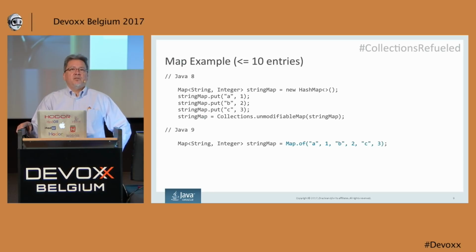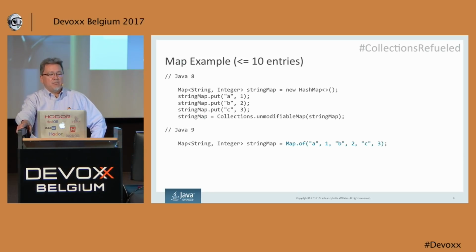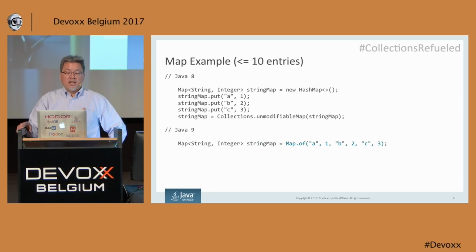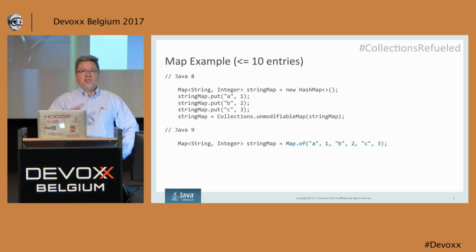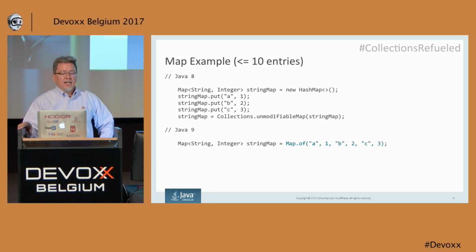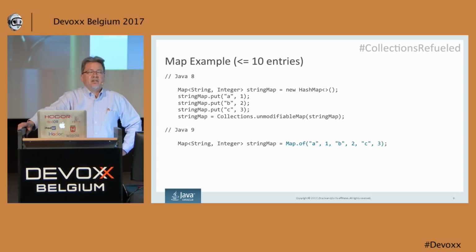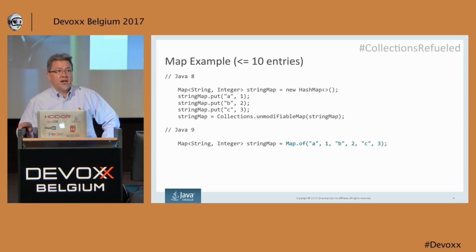Anyway, you don't need to do that in Java 9 because you simply say Map.of(a, 1, b, 2, c, 3). Notice what's going on here: when you declare the variable on the left-hand side, you can say Map.of and just give the values, and type inference makes sure that it type checks all of the arguments. If you accidentally put a string in the wrong position, you'll get a compiler error. So this form is type safe.